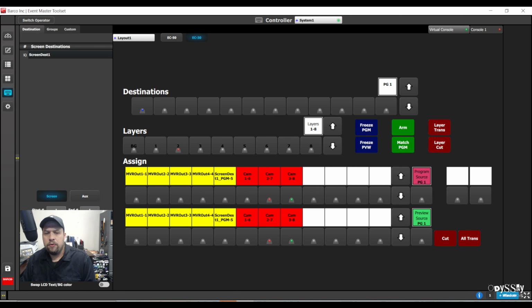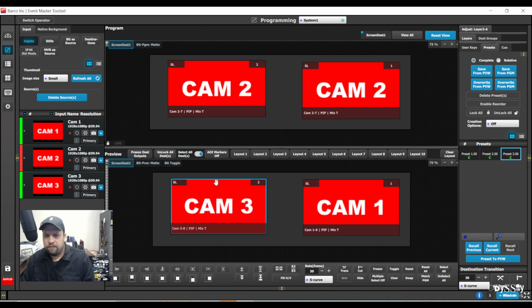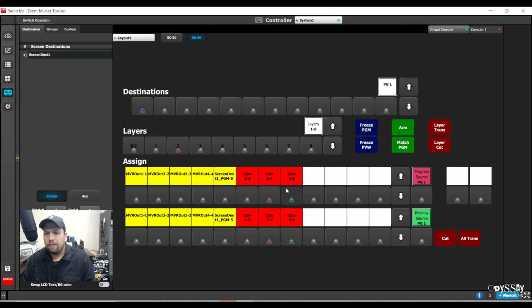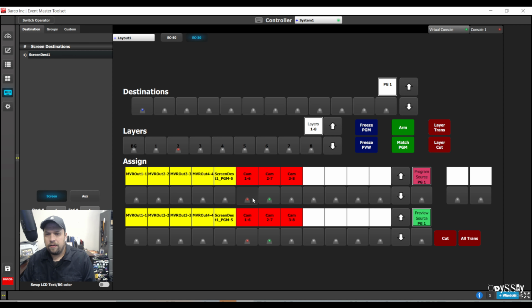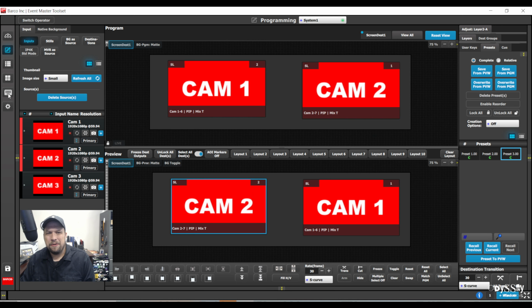So according to this, I'm on destination one, which, by the way, friendly reminder, hit this little arrow here, that pops up the destination for you. So I'm on destination one, layer two, and it says camera two. If we verify that, destination one, layer two, camera three, because of the preview program. So I'm going to change it to camera one, and sure enough, it changes here. So I go back to the controller, I'm going to now change it to camera two in preview, and here's camera two. And now let's see what happens if I try to change it on program. So I've said camera one should be in program. Sure enough, camera one's in program. I'm going to change this to camera three. Camera three. So I now have independent control of the preview element and the program element on a locked destination.